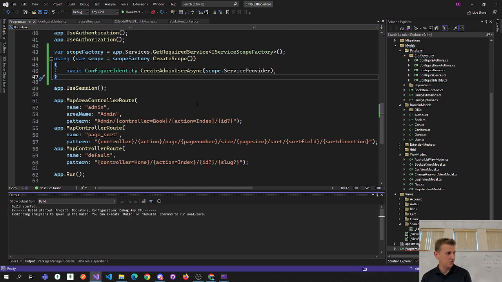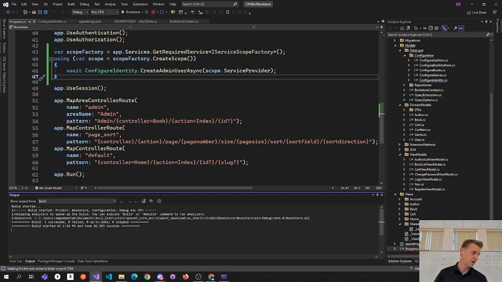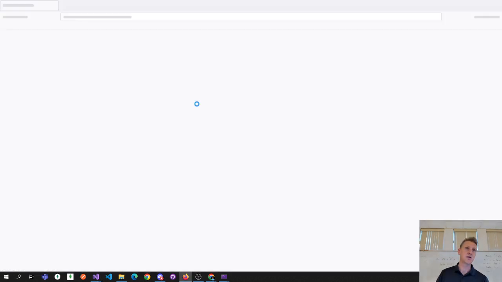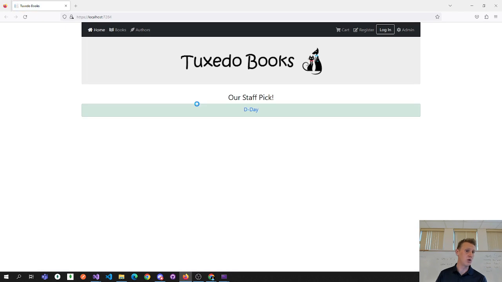Now all that to just run the thing. It should create an admin user, an admin role, and add the admin user to the admin role.